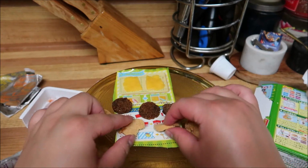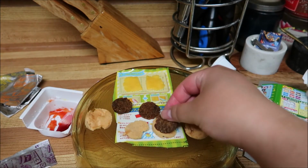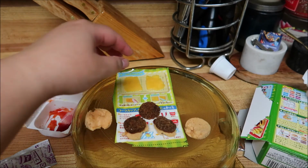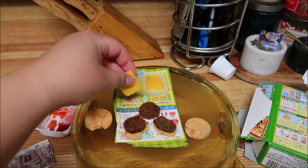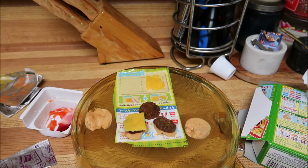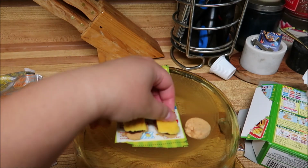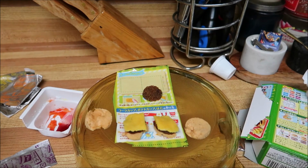Now, we choose a bottom bun. So I'm going to choose the most wretched looking one. So this is what they're doing right now. We lay the meat on there. Okay, 1 and 2. And then what? And then I think we're going to take the cheese and put it on top. And then take the other cheese and put it on top. Oops. All right. Okay, let's see what's the next step.